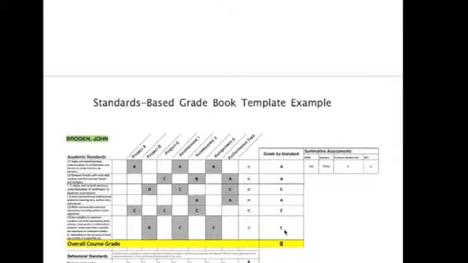Then once we have the student's grades calculated by standard, it calculates an overall grade. We see this horizontal calculation being power law or average or teacher chosen, and then this calculation here, likewise, could be power law or average. But again, it's critical that it's calculated horizontally and not just vertically, that we're not just looking at assignment scores and adding all this together with points, but that we're looking at standards-based scores.